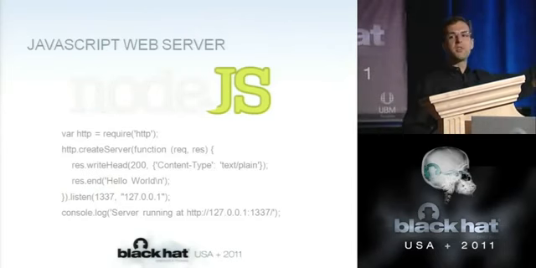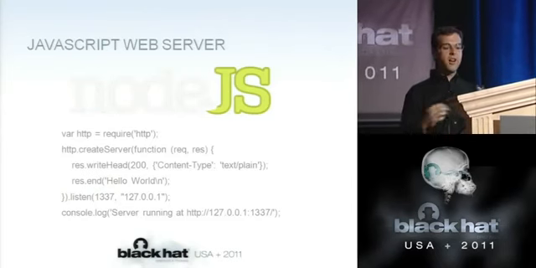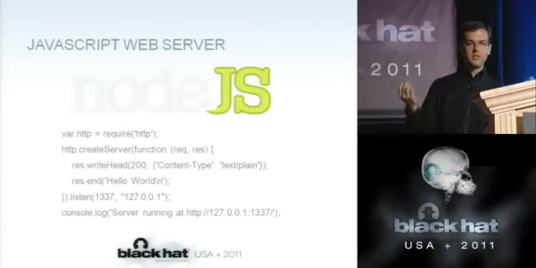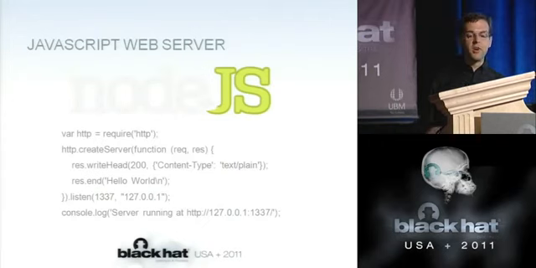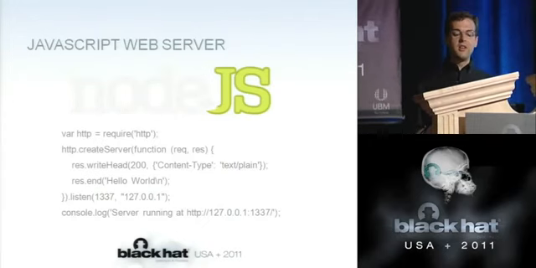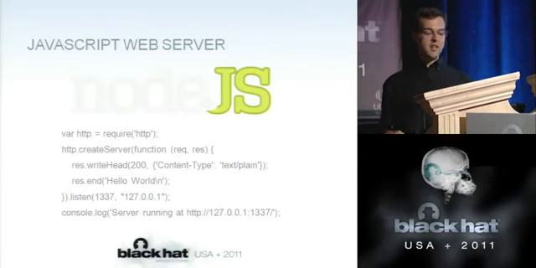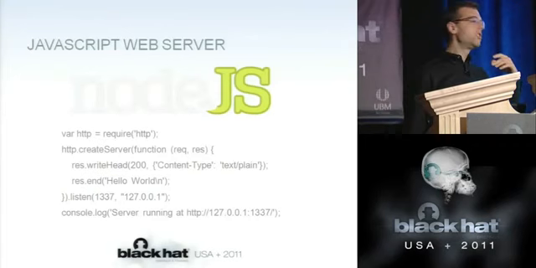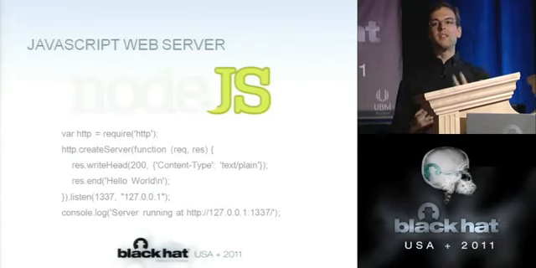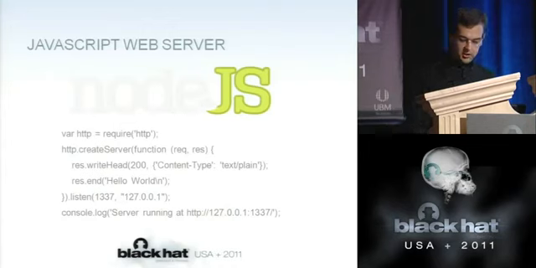So this is a whole web server right here. It starts, you pull in an HTTP module. This is all JavaScript. You create a server, and it just responds to any request that comes in. It writes back a response code of 200, a content type of text plain, and then hello world. And it listens on port 1337 and then logs. So you've got 5 lines of code here, really. 6 if you include the log. I know that's probably a pretty wordy way to do hello world, but you get the idea. You can do really complicated things in a really small amount of code, and it's really, really fast. The performance of this is really good.